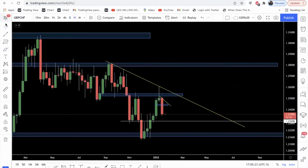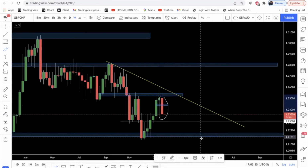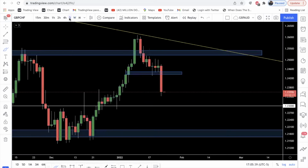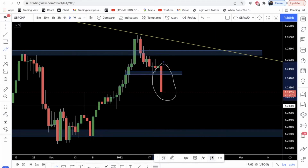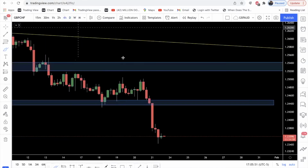Look at the weekly. The weekly strong rejection, right? Because remember, at first, you had this pin bar rejection, which is a sign of price exhaustion, the sellers coming in, and then boom, after that, we got the move. Now we got a big bearish engulfing on the weekly. All right, so chances are we're going to move more to the downside. It's just a matter of where could it pull back to? Because you see even here on the daily, big bearish engulfing candle. So we could see price pull back or retest first. All right, so you could look for something like this. We could go to the smaller time frame.